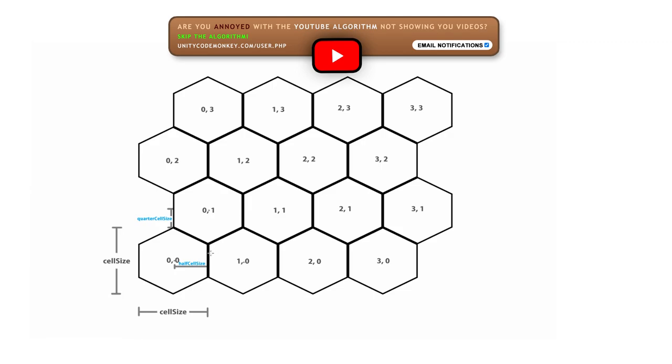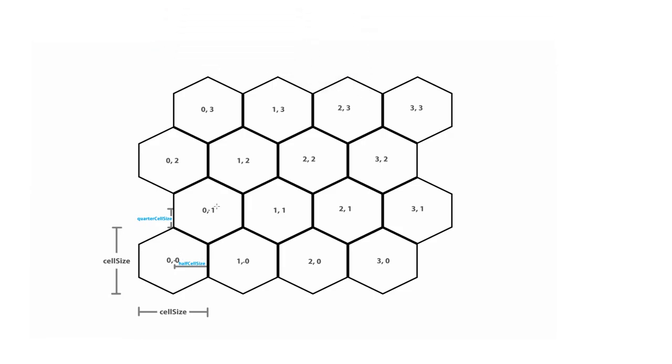Now over here is the hex grid that we want to build. The main difference between them is this offset on the x for each odd row. So row 0 starts off here, which would be on something like 0, 0. However, for row 1, we need to offset it by a little bit. And the offset position is going to be half the cell size.